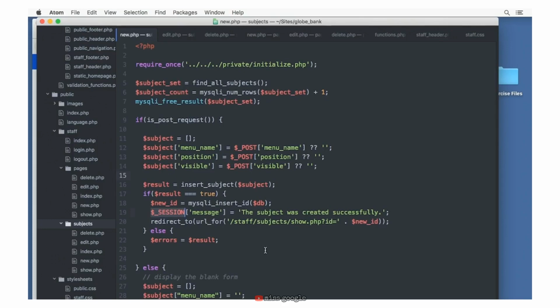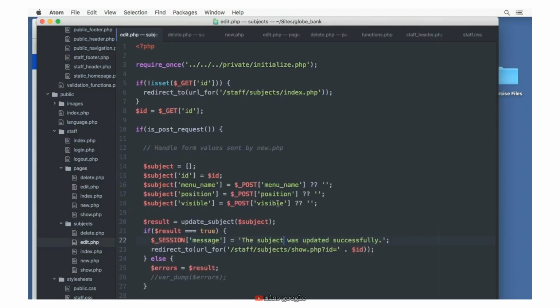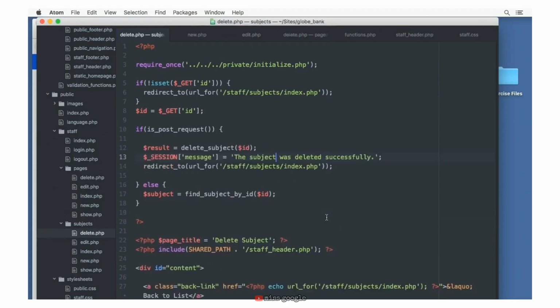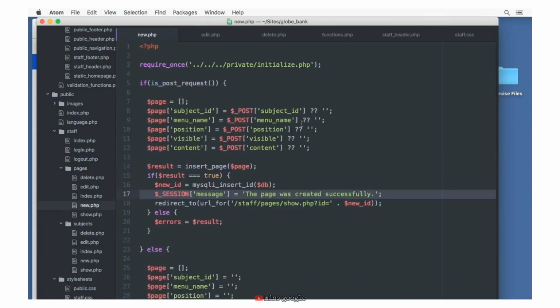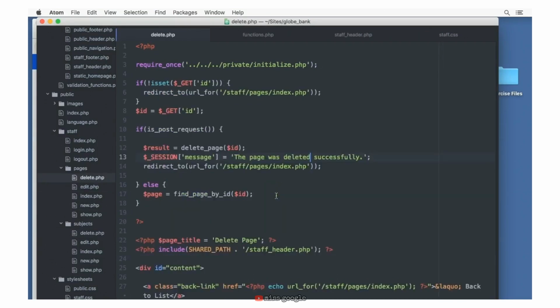So I did that for the new page, and then I did the same thing for subjects edit.php. I found the spot where the subject gets updated, and then I added a message for the subject was updated successfully. I did the same thing for delete. I found the spot where we're deleting the subject, and right before we do a redirect, I added in a message to the session. And then I did the same thing for pages, for new, for edit, and for delete.